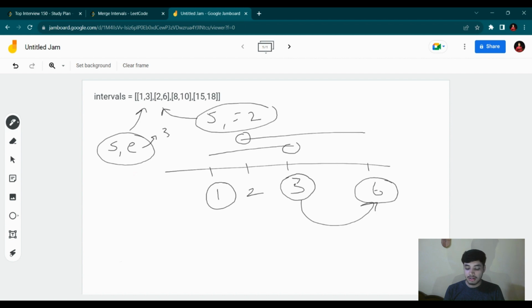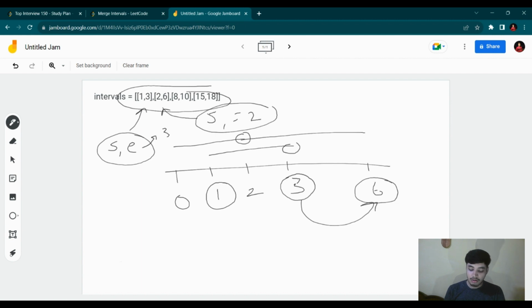And for this we need to consider one situation, that it may happen that the intervals are not sorted. That means this start index maybe lies beyond this, maybe it will be here. So in this case the start index is going to be different. To handle the situation, we will first sort the intervals. By sorting, it will ensure that your start index is going to be minimum in every case. That means when you start traversing, your start index is going to be minimum for the next interval.